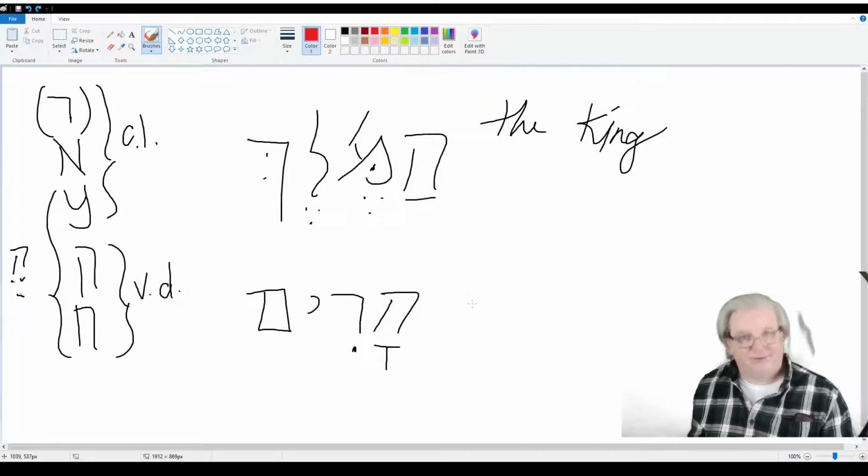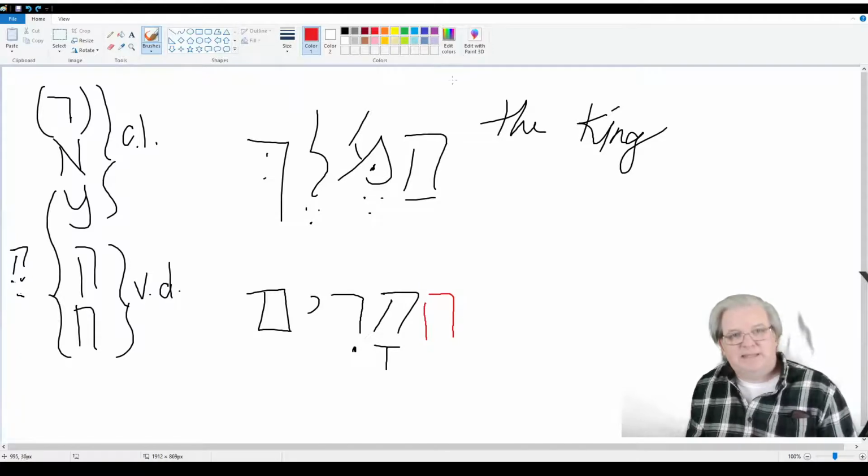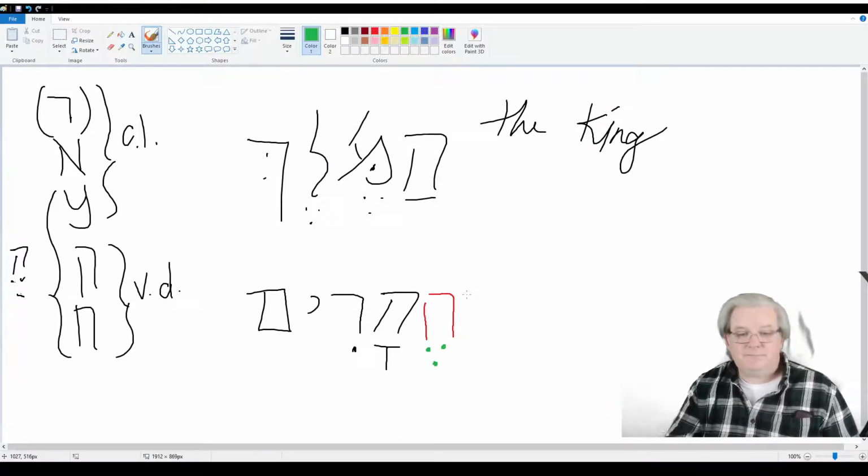Also, the assignment is add the definite article, so that's not the definite article. So let's add the definite article, and here's how you do it in slow motion. Ha plus doubling, right? Ha plus doubling. Oh, it doesn't double. No way. And the doubling thingy goes over here, and well, it's over here. Resh, Aleph, Ayin, Hey, and Chet is virtual doubling. But the Segol rule has been invoked, and you have a Hey with an unaccented qamets. So what's going to happen an awful lot is that this phenomenon occurs, the Segol rule. He-ha-reem, right? And that's the mountains. The hills are alive with the sound of music.